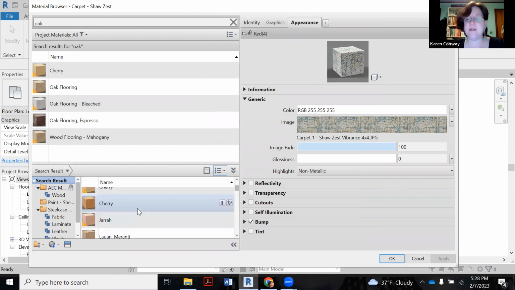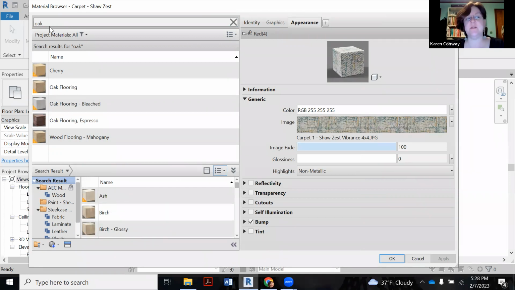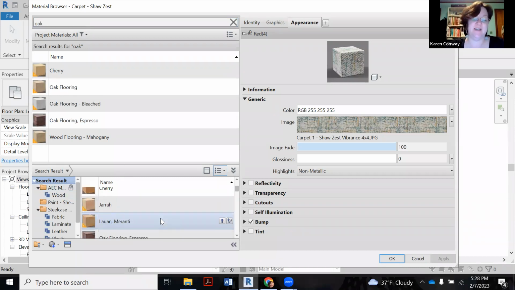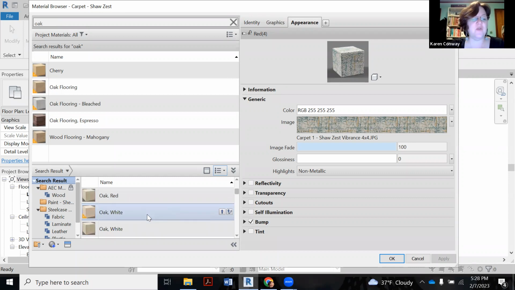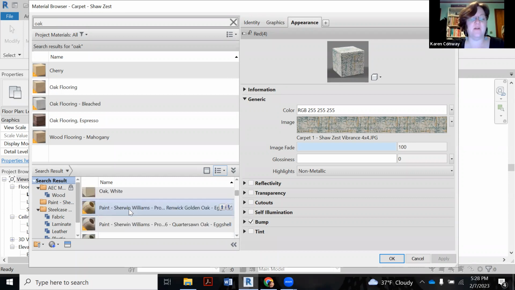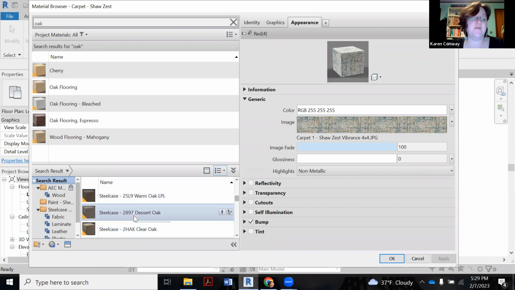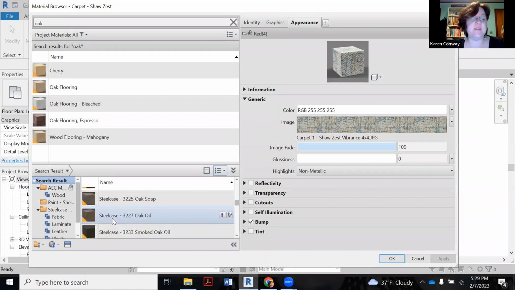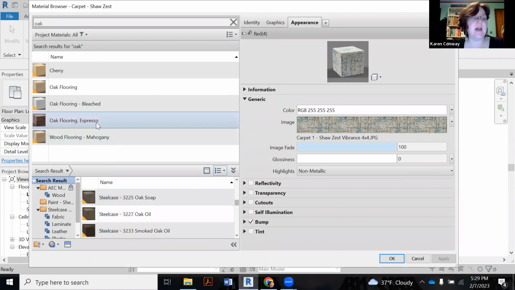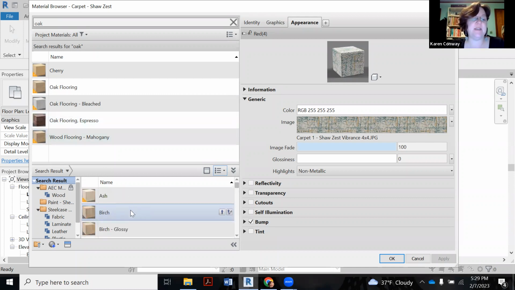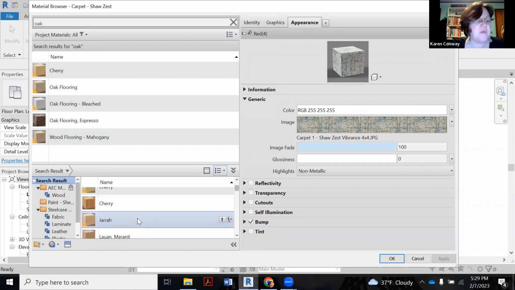So what Revit is doing, it's trying to be helpful. It saw that I was looking for oak and it's like, by the way, I have this other wood you might be interested in. Not all of them are flooring though. Some of these are woods that are going to be used in furniture, like if you already have furniture you've pulled in, this is all wood, say from Steelcase. The way I got it up there is, we'll pretend we'll use birch for now. I don't know if it's in a flooring setup. Actually, the cherry might be.